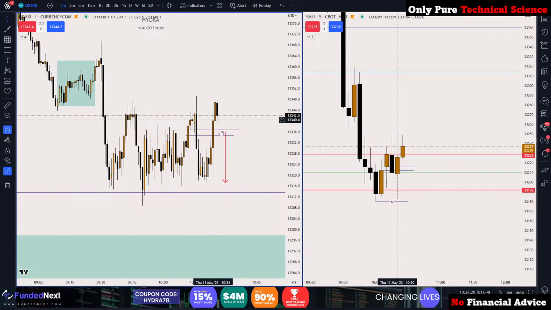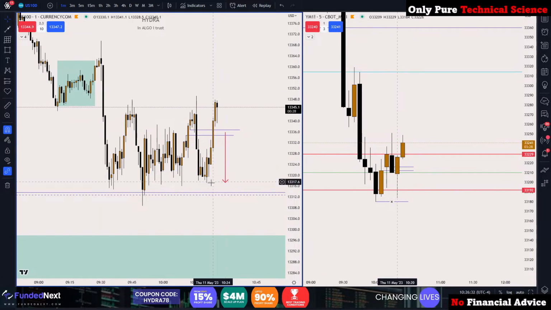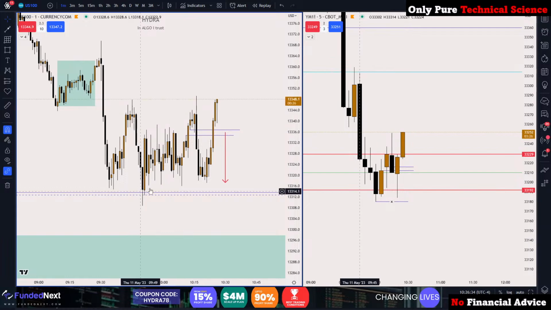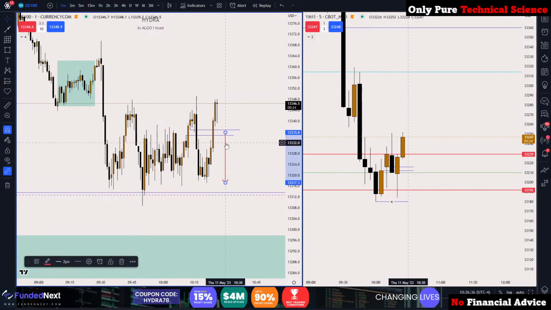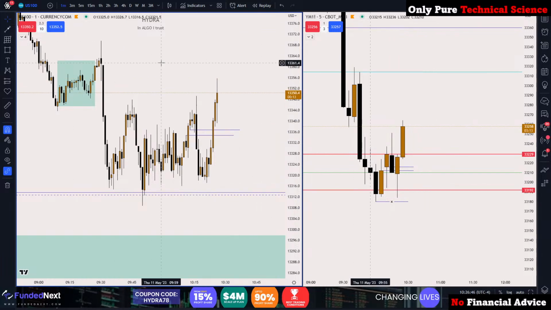So you can see how choppy it is, how range bound it is. So yeah, I'm not going to push the button today anymore. Look at this, price generated relative equal lows. Okay, so I expected to see a run into sell side liquidity from this imbalance before a push up, but a push up did happen early after price consolidated for a little bit.